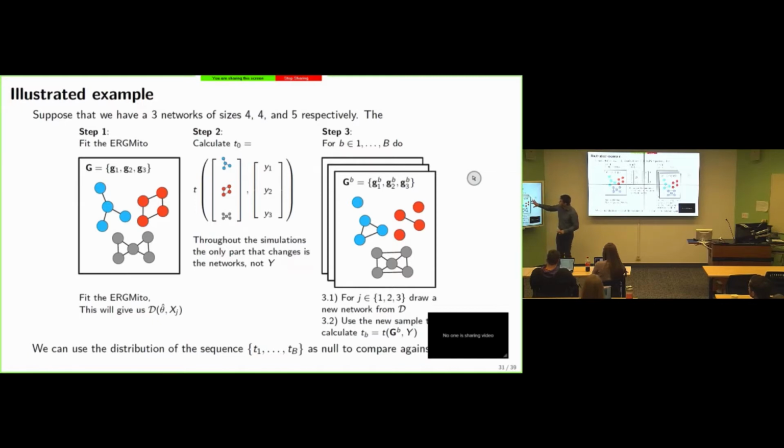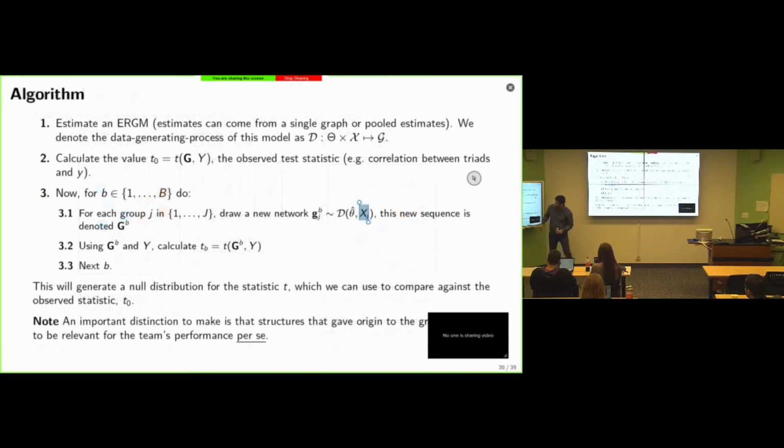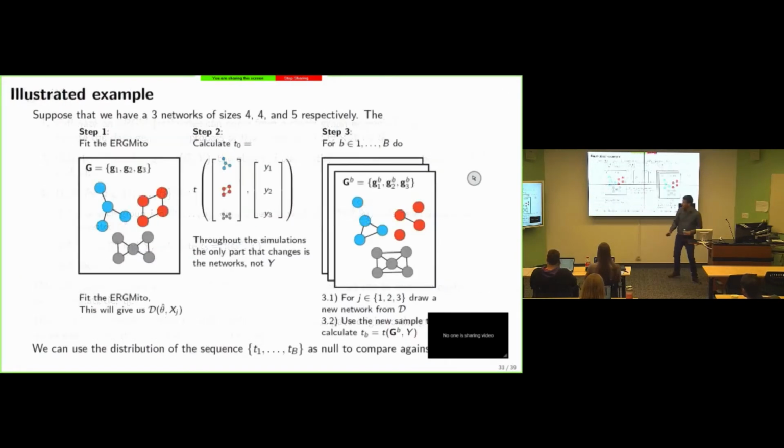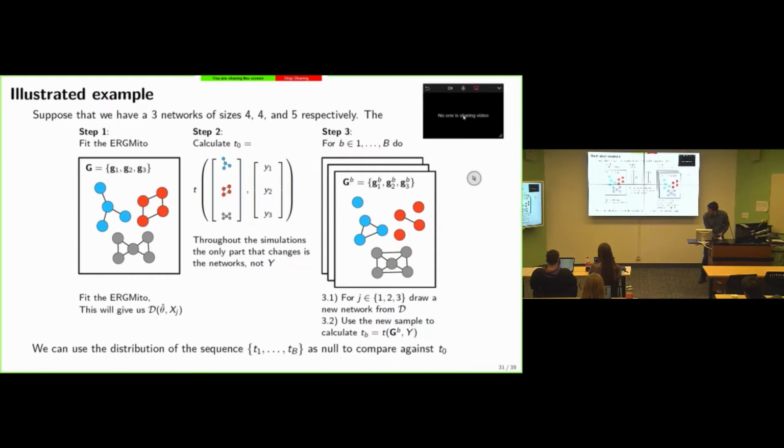And then for the simulation part, in each one of the iterations, you draw a fully new set of these graphs from the data generating process that you assume, which is the ERGM. And as you can see here, for example, I obtain a new graph that doesn't have this link, but has the previous one. So it doesn't have this link, but has this new link. Here, all of the other links went off, so this is a new link, and this is a new link here. So, long story short, you're generating graphs that have a different structure from the original one, but actually share on average the same statistics that you used to fit the ERGM with. Does that make sense? And with that, you will have a null distribution for your test statistic.